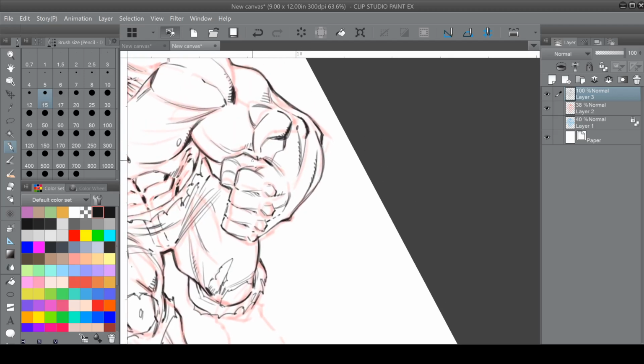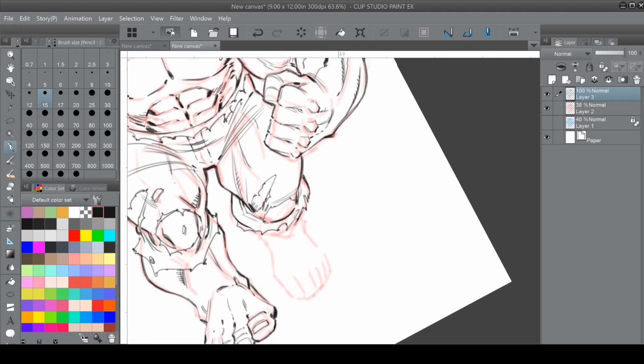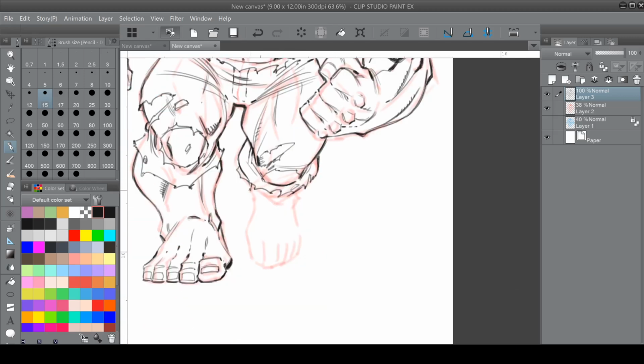By adding some more detail to the hands over here. Forearm. Sometimes coming into an area with a fresh eye, you see some things you might need to add or take away.